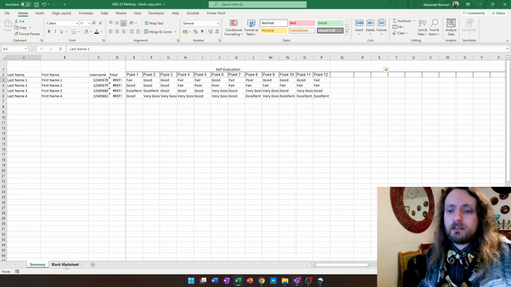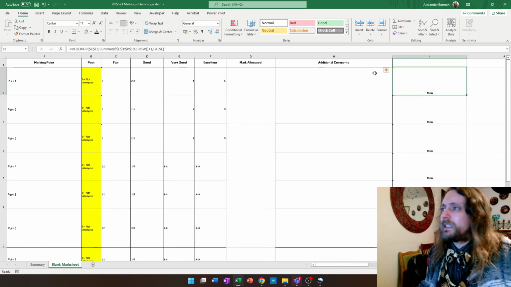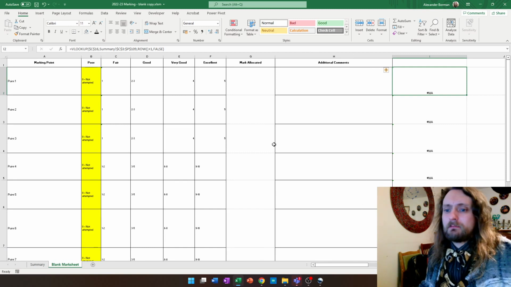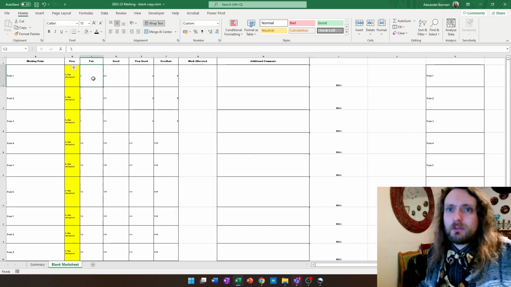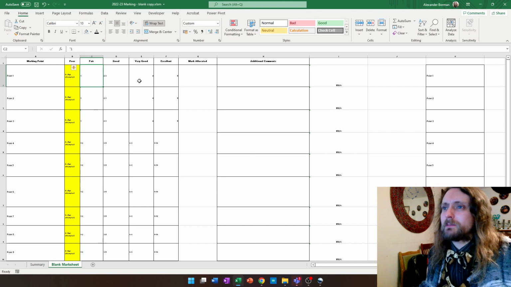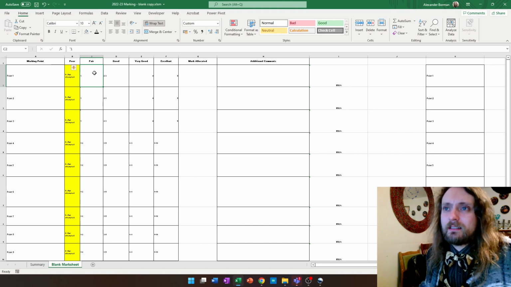The other thing I've got before I start to do anything is a blank marking grid, and in my blank marking grid I'm going to zoom out a little bit. In these sections, for my assessment when I set it, there was some specific criteria. I've changed the numbers slightly, but what did fair look like? What did good look like? What was the difference between very good and excellent? So it was a bit more detailed, depending on what the marking point was.